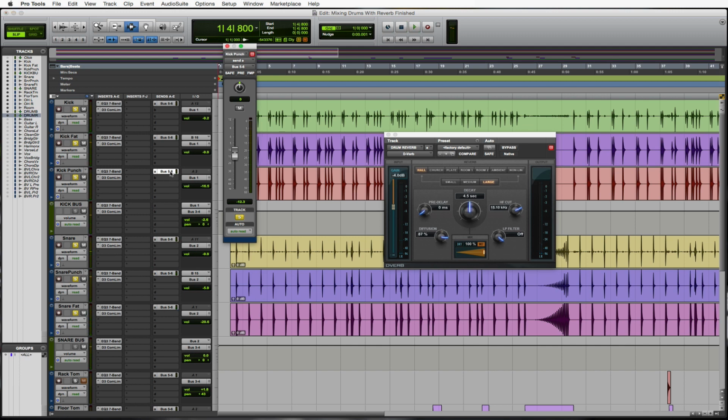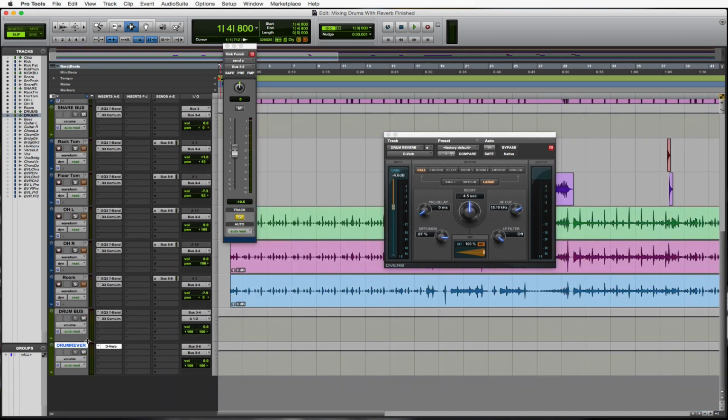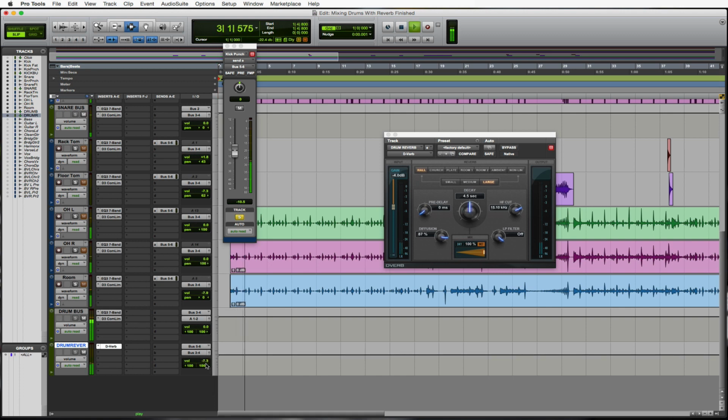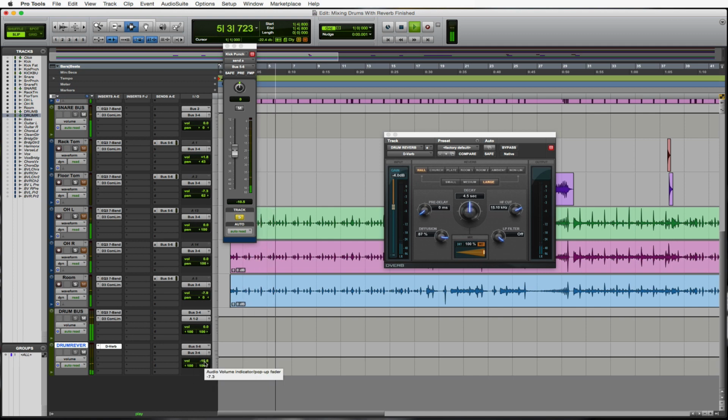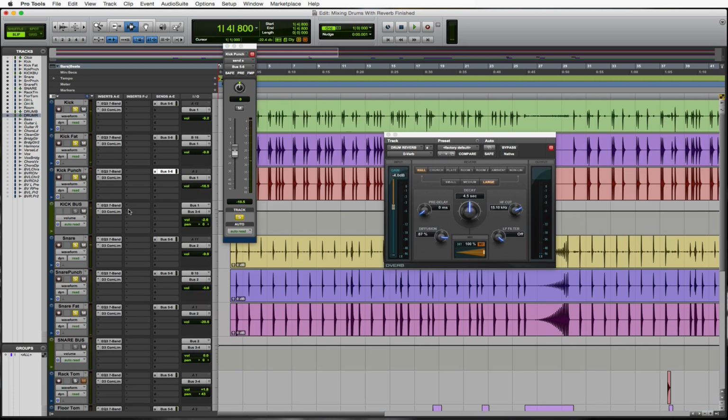Okay, so let's adjust this even. Let's go back to our kicks. We'll bring them up a little bit to 10. And now we'll go down to our drum reverb fader on the volume. Bring that fella down a little bit because it's just too hot. That sounded more like it. I'm going to go down to -10 here. That feels great to me now. It has a little bit on the kick drum. There's a bunch on that snare.